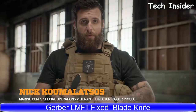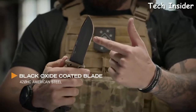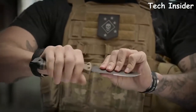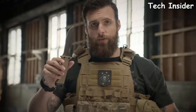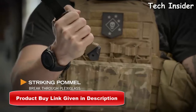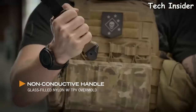When you're looking for a fixed blade knife, LMF2 is where it's at. Drop point blade, serrated edge, really thick, ergonomic to your hand, spike pommel. The LMF2 was originally designed to get aircrew out of a downed aircraft by cutting their way out or breaking their way out. Non-conductive handle, if you've got to cut wires, it's not gonna electrocute you.